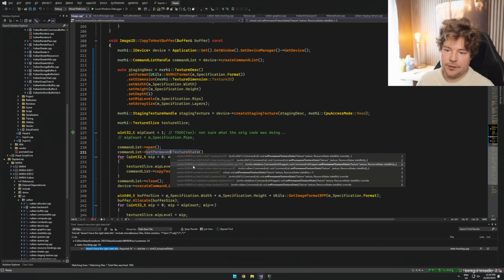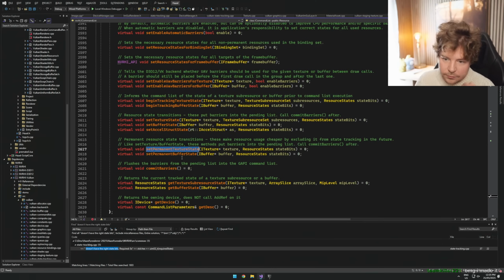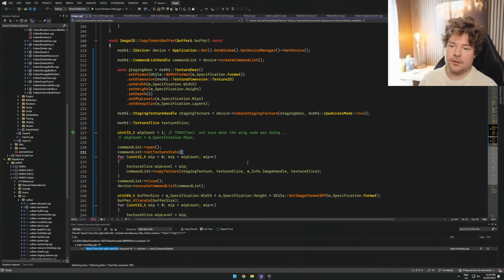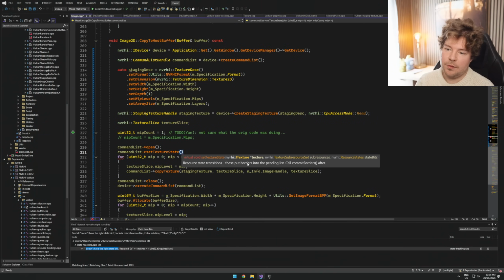Let me just have a look. It already knows it's... Oh, it's just set texture state, I think. That's probably just this.